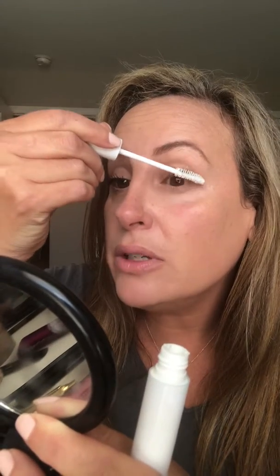Okay, so you're just kind of coating the primer on. This primer has ingredients in here that are going to be nourishing your lashes too. So it's actually growing your lashes because your lashes are healthier. So it's like a 2-in-1. All right, so you literally just put it on really quick, just like that.